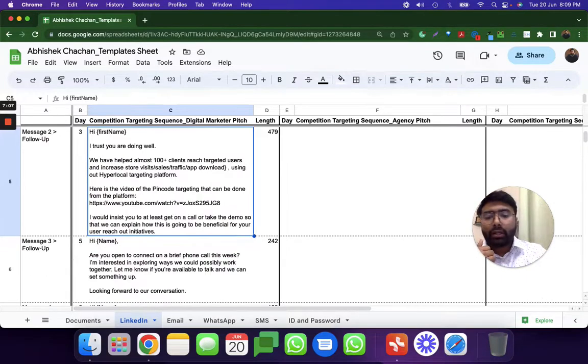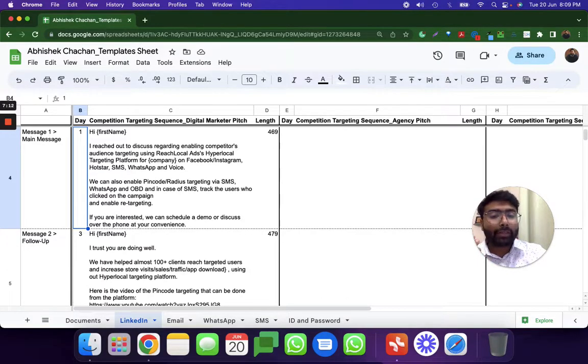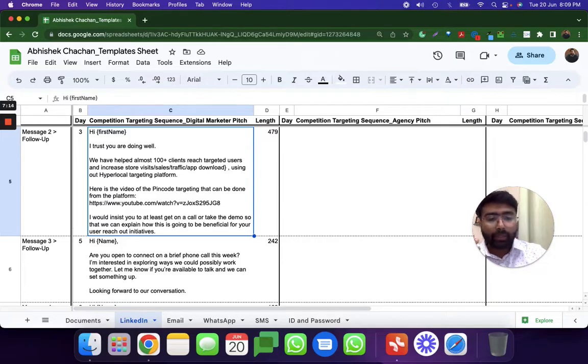3 means that I will wait 3 days from the day of acceptance to send them the second message. Similarly, 5 days would mean that. So you can define your own number of days, as to how many days you are willing to wait for the client to respond to your previous message, so that you can hit the client up again with the second message. Okay, so this is how you should structure it.